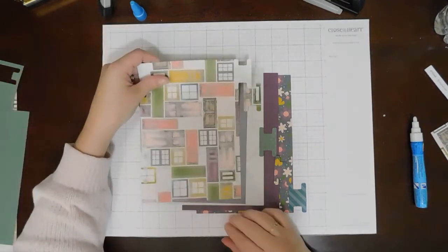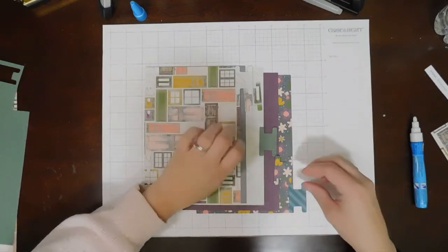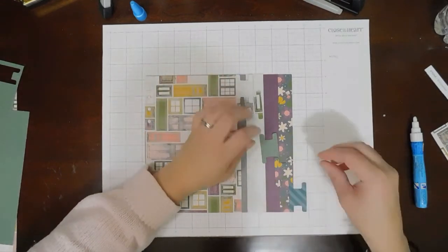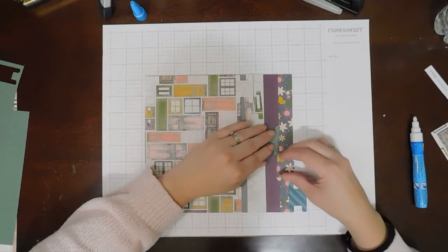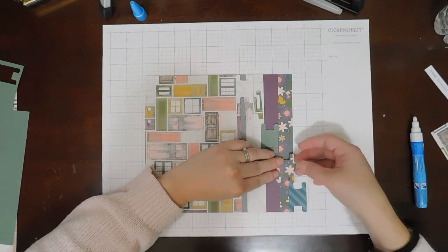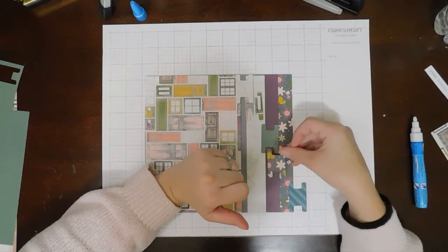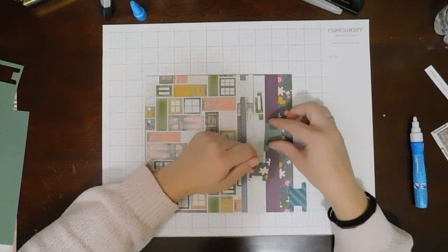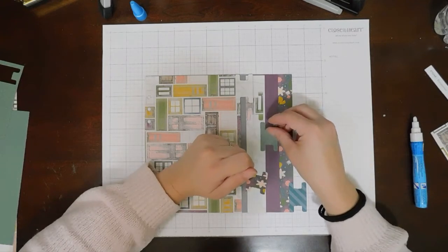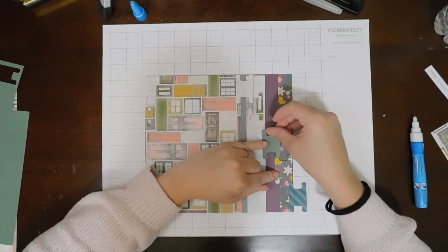Okay, so I'll go ahead and line that up. Like that. I think I'll line all of these up like so. And we'll get these placed where we need them. Come on, come on, up. There we go. I actually kind of like that. Ooh, I don't like that one, but I definitely like that one. I'm just gonna stick with what I had. I think it overlaps just a little bit on each one.